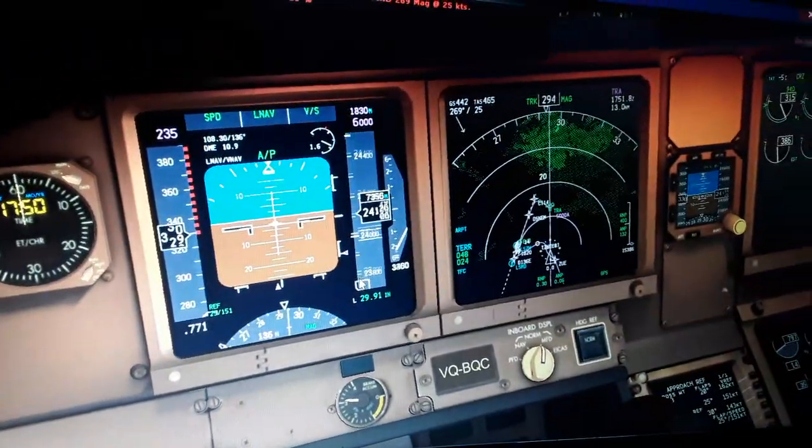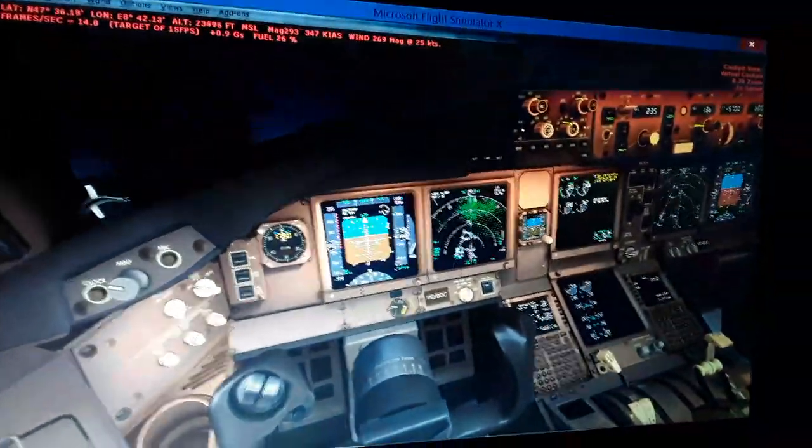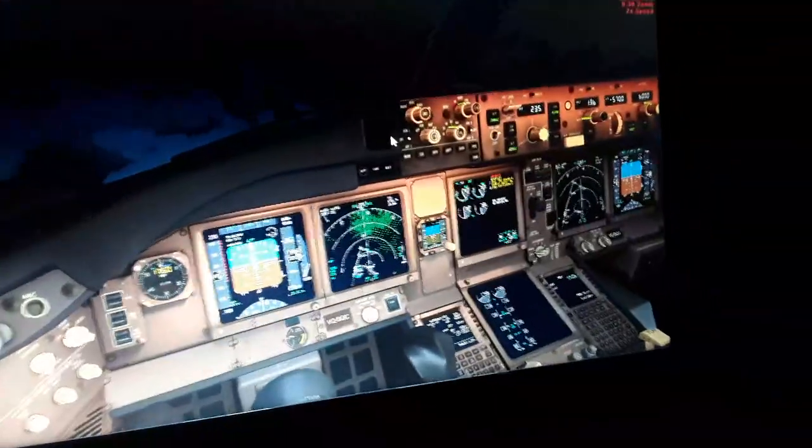So it's gonna be our descent path right now, and keep descending. We're having maybe 5 more minutes left.